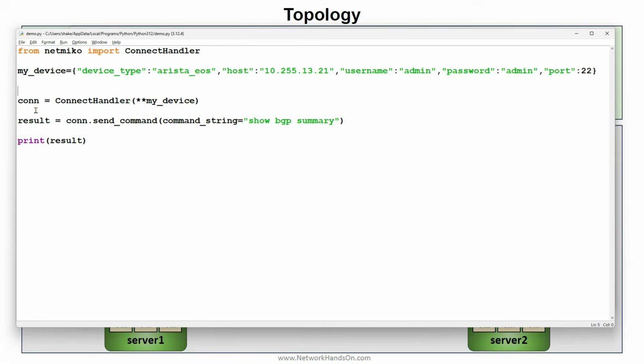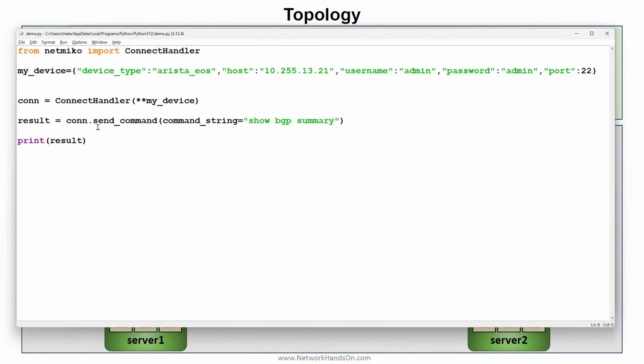So I created a variable, or you can say it's an object, and I passed my login information in this function, and I store the output of this code into result.